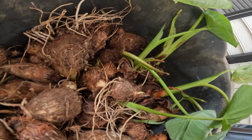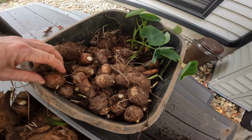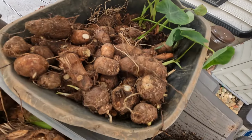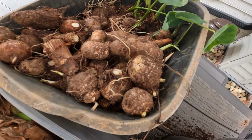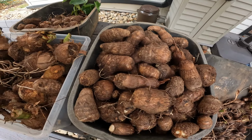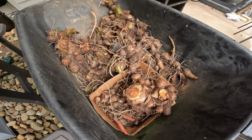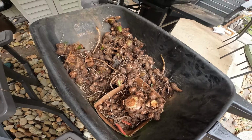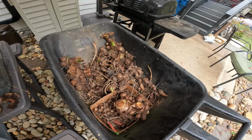Now back here is the taro. Some of these had sprouted, and then some of these were just too small and had already started to sprout, and so I just went ahead and put them into the planting pile. And so that's what all of these are, the ones that I'm going to replant my patch with here, probably this afternoon or tomorrow. So that's why I've got them in 3 sections: immediate use, longer term storage and use, and then of course to plant. And then of course I still got this many to process, which is probably about 1/4 of the wheelbarrow.